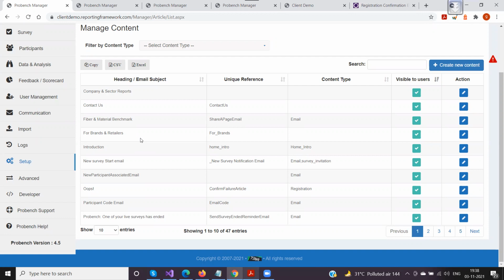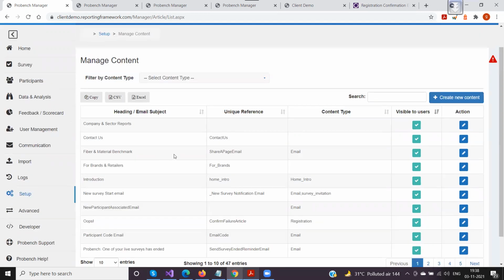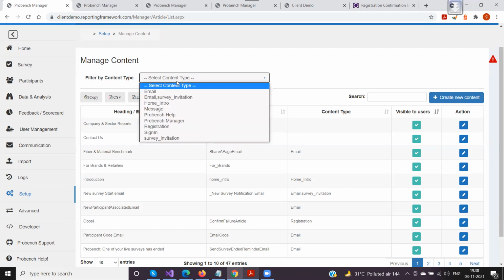All of that can be included as part of the content management as well. As you see on the screen, this is a bit of a modified screen from what you see currently. This is going to be released in the coming week. This is just a glimpse, because of this session I just thought to have a go on the new screen itself. So that's the reason this is part of it.